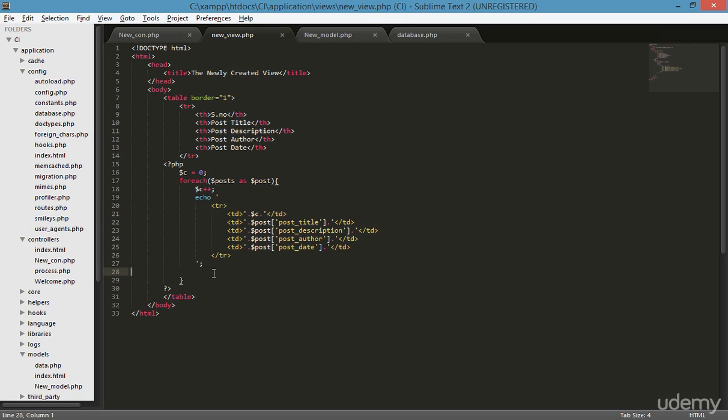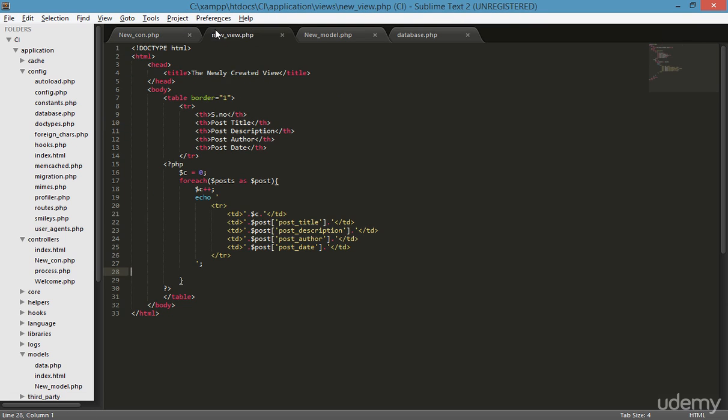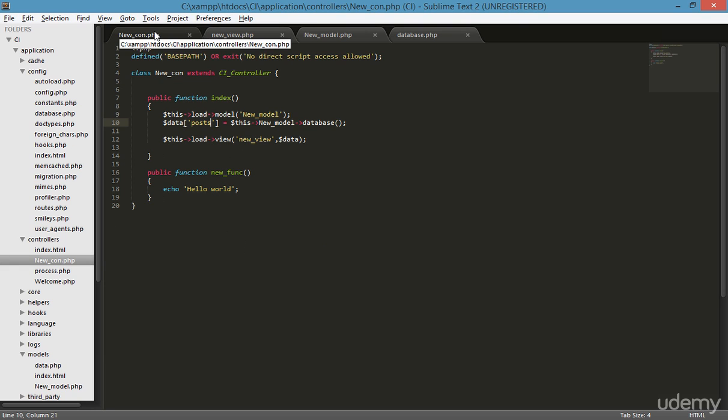Hi everybody. So in the previous class we've learned how we can get the data from the model, actually not from the model only, from the database. So we just run the query, and then we got the result, and we just return the result to the new connection, and through the new connection we got the result on the new view in the table. Okay, that's perfect, but actually I just want to do some more things.